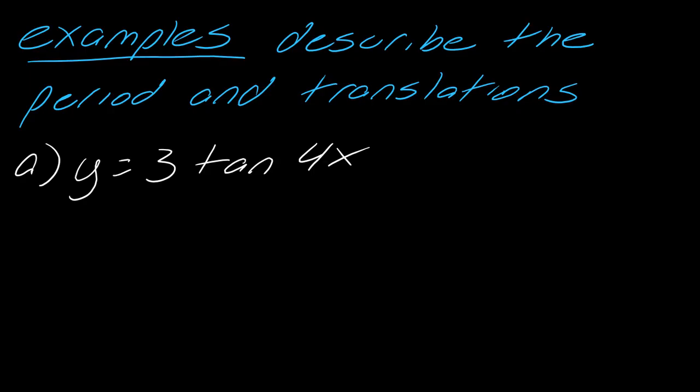Now, when I talked about translations with sine and cosine, I talked about how important it was to be able to tell the difference between the periods, amplitude, and translations. So with tangent and cotangent, it's very important that you're able to figure out what the period and the translations are, because we don't have amplitude with tangent and cotangent. So I have a few examples just to get you visually used to that. I think this is very helpful. This really will make or break you when you are graphing, okay?